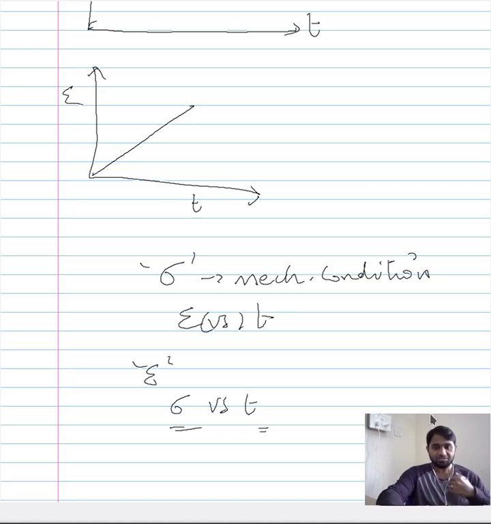So let's build on this understanding in the subsequent lectures, and we will talk about a different way one could present the creep curve. In particular, we will begin by assuming how the creep curve would look when you assume the strain to be constant instead of the mechanical condition being constant.